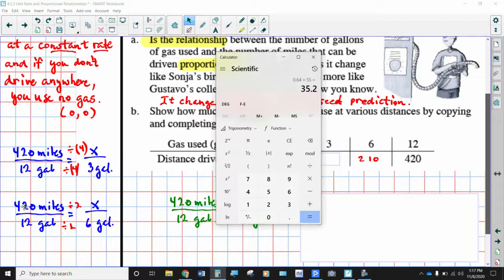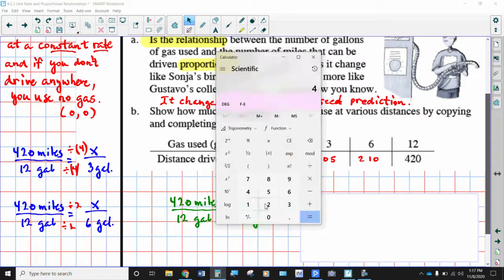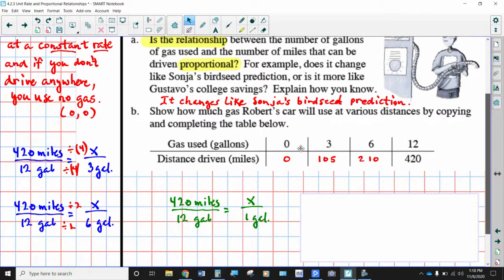So I'm going to come over here and I'm going to prove that. I'm going to take my calculator. I'm going to say 420 divided by 2 does give us 210. And then if you take 210 and you take half of it, that should give us the number of miles driven for 3 gallons of gas, which is 105 miles. And if I come up here and I take 420 divided by 4, does my answer end up being the same? And it does. So once you realize things are proportional, if you can find one of these, you can double it and get more information, double that, get more information. Or you can use proportional reasoning, or we could use a unit rate.